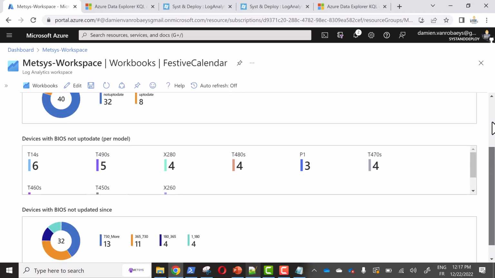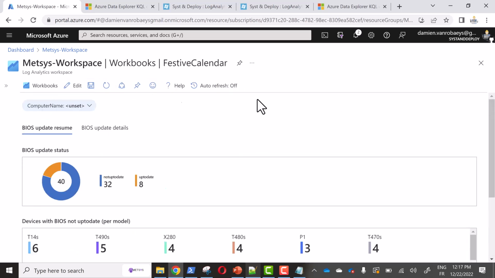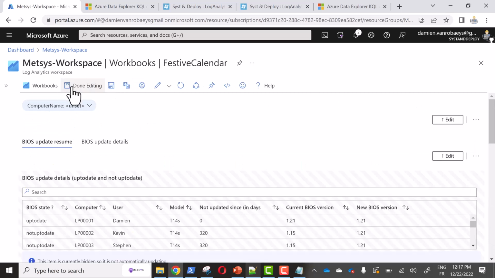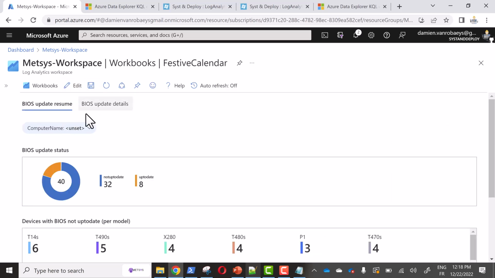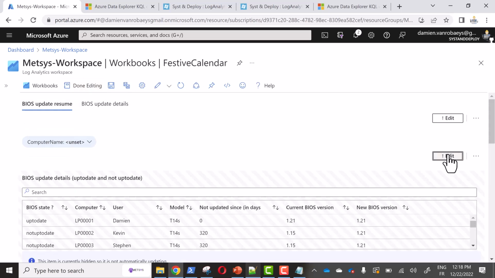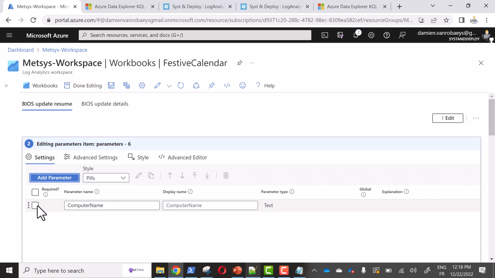No, not top, because it will be displayed above my tab. So I will move it just down like this. You can also change the text display by going to your tab, clicking there, parameter name, display name, type computer name.